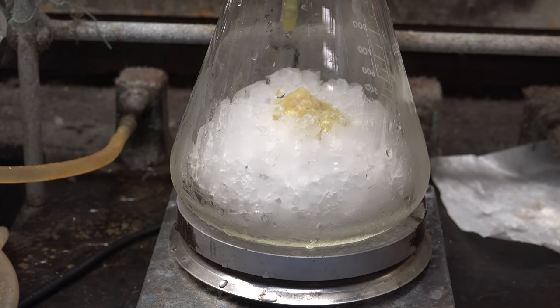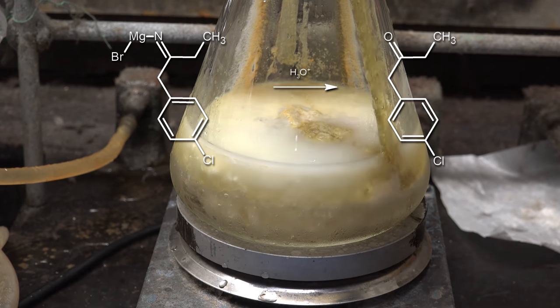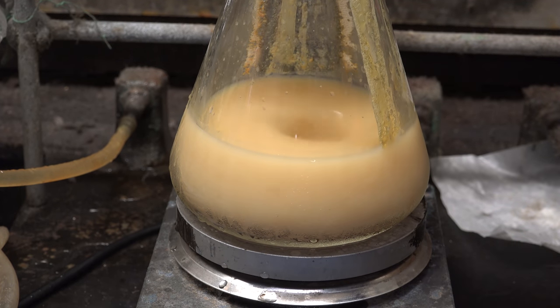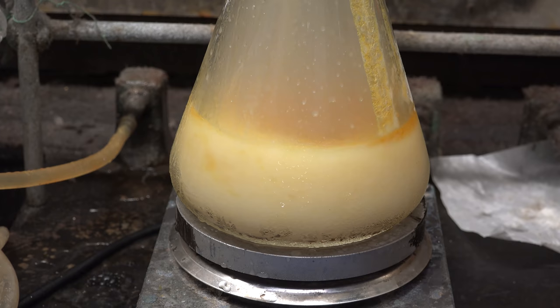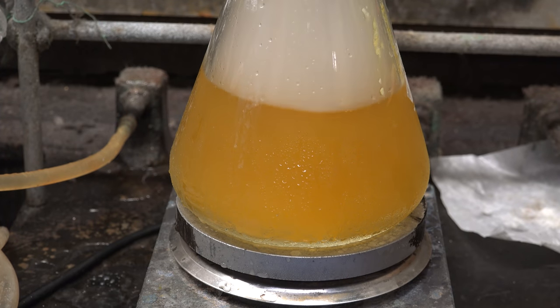Now we get a large 1L flask containing a few hundred grams of ice and add in our reaction mixture. This will hydrolyze our reaction products and hopefully produce our target ketone. Be careful — even though it should be ice cold, there can be hot spots where the ether boils out. The mixture contains a lot of insoluble magnesium hydroxide and bromides, so to destroy them and force the hydrolysis reaction forward we add in 100mL of hydrochloric acid. This should react away all the alkaline products. Let's turn off stirring — looks good.